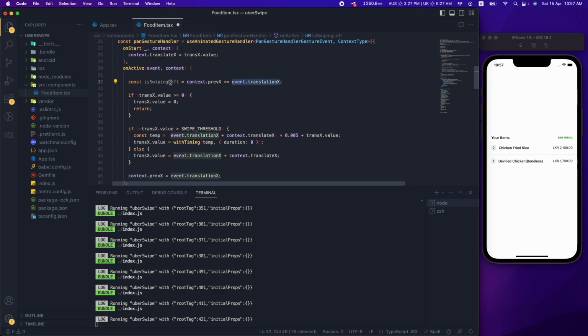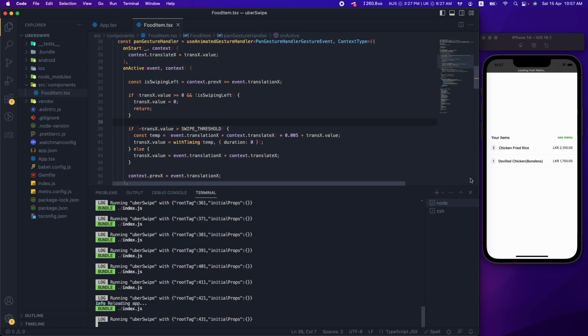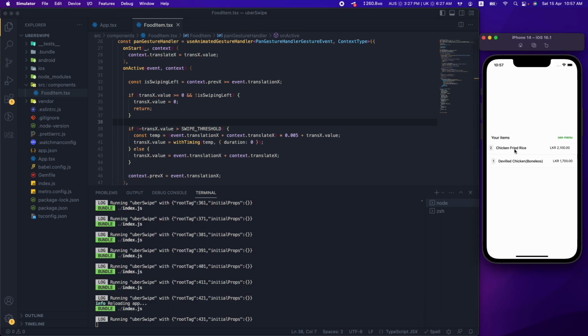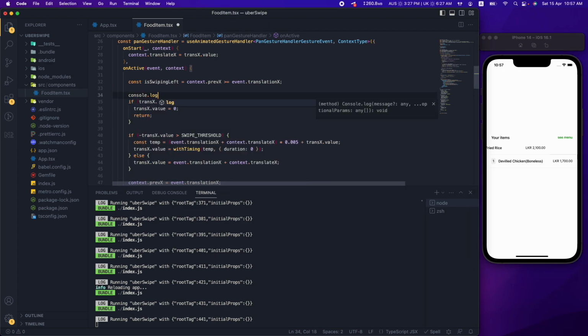So if it is so, this should be true. So I am adding 'and not isSwipingLeft'. Let's see. Still, initially I cannot swipe to the left. Now I am trying to swipe, but the item doesn't swipe. So there's a problem. Let's see what the problem is.